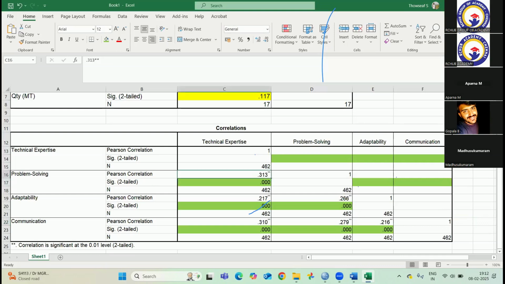So now I tell you, in case your relationship is less than 50%, then we should say that it is a weak positive or negative relationship.